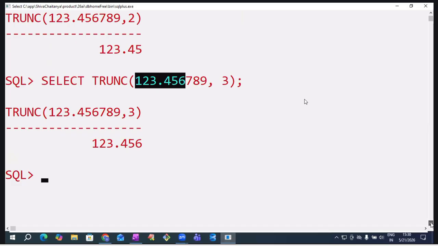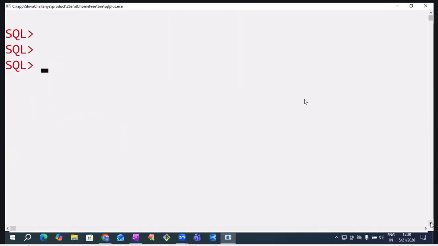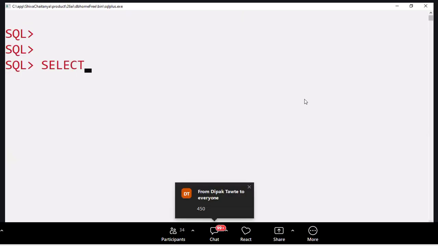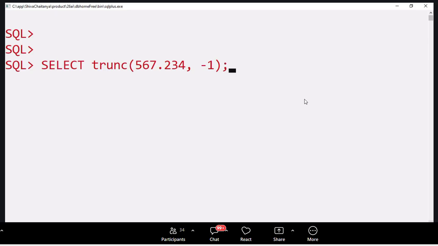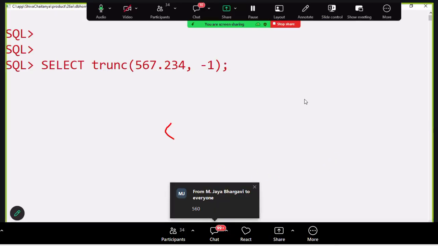Now you tell me. Observe here. Select trunk of 567.234, comma, -1 I am writing, sir. Tell me now, what is the output we get, sir? 560.